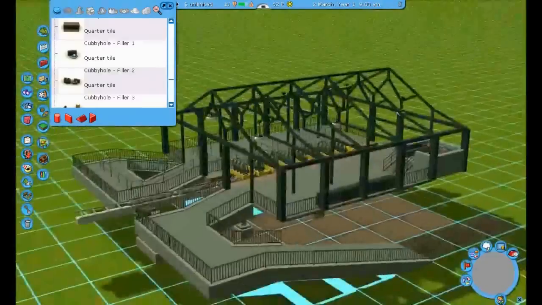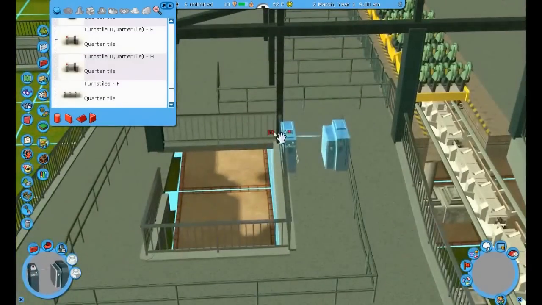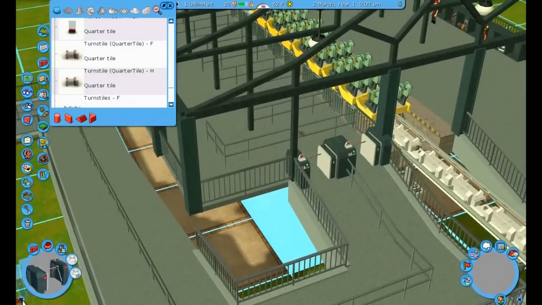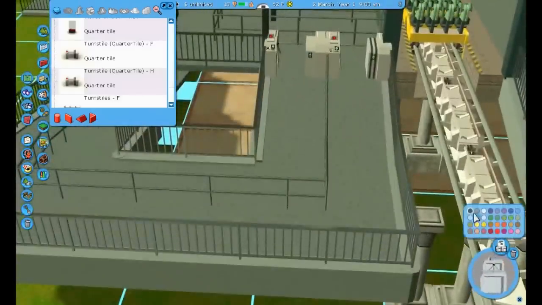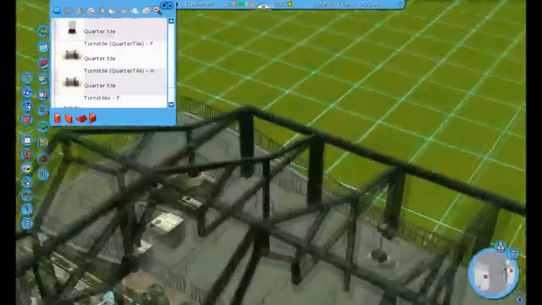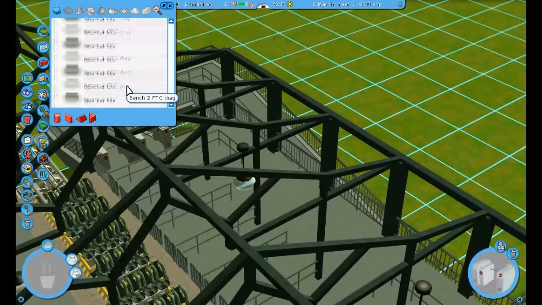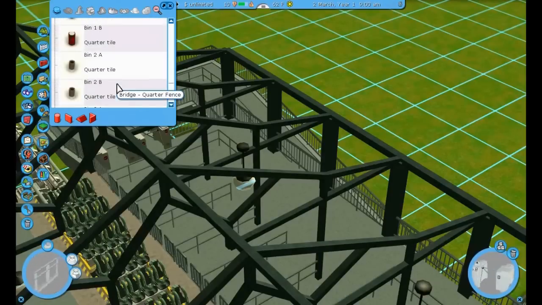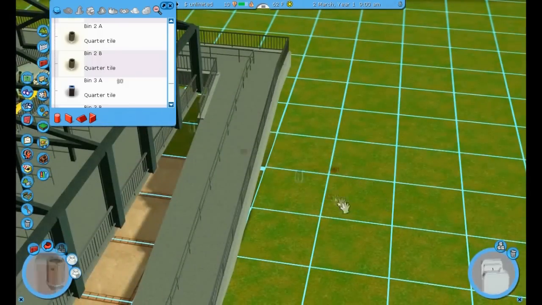Another nice thing you can add is turnstiles. And Station Gym has several different ones. I think I used Turnstile quarter tile F there. And then using Station Gym's Gardening 2 set, I placed some trash cans in the station and along the queue.